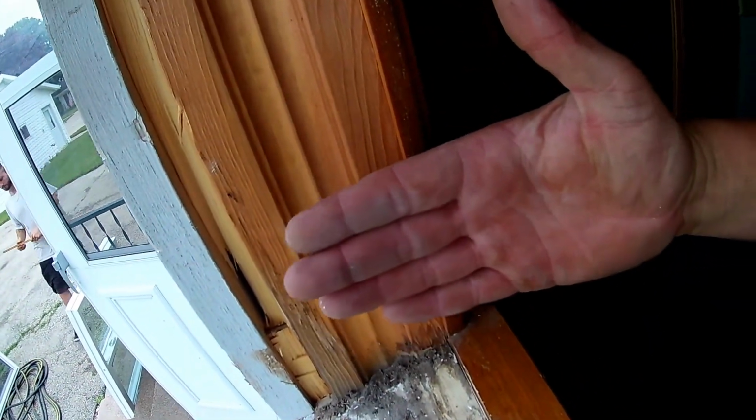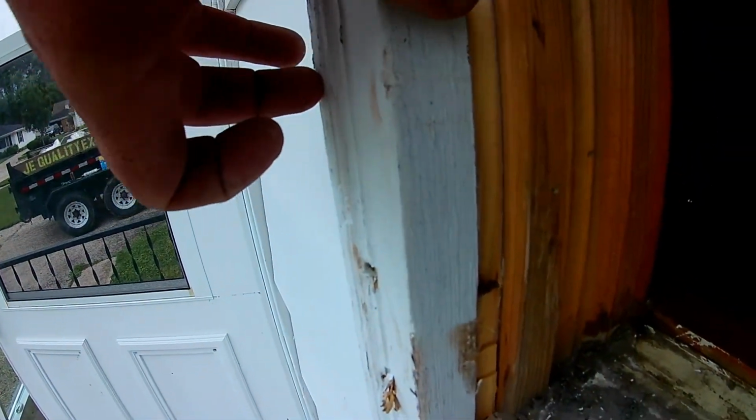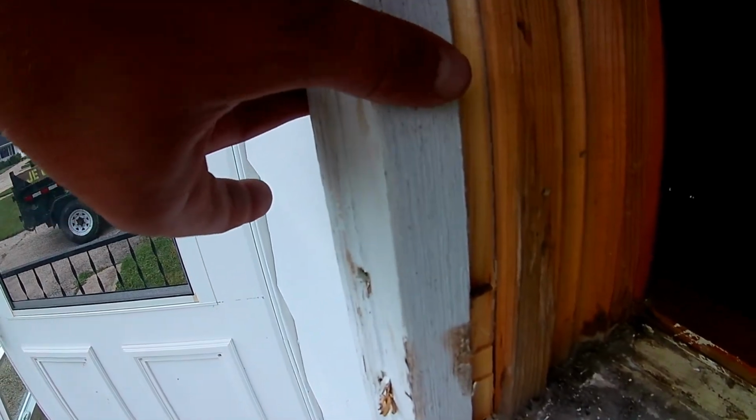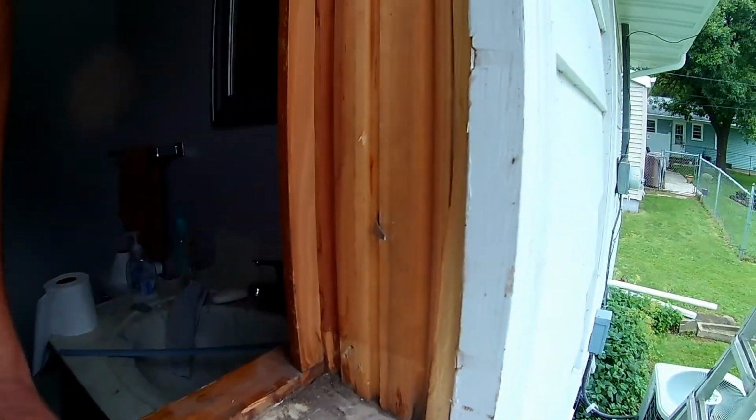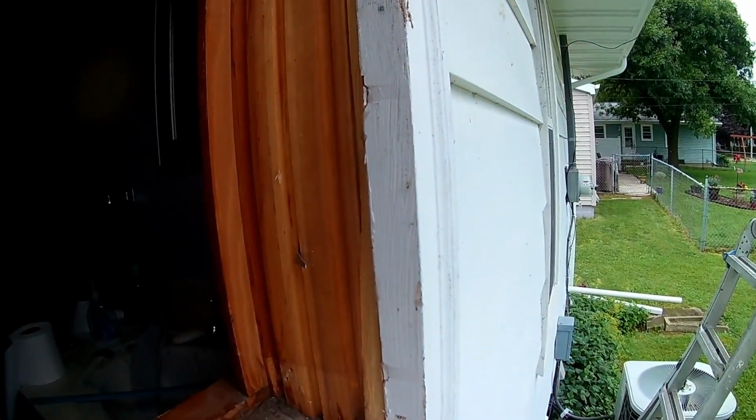One problem with these windows, you can see how the trim is. This is about an inch here, and over on this side your trim is maybe 3/8. That's going to cause you to be a little bit off center one way or another. So what we're going to do is hold our window as far this way as we can, so that it's somewhat centered on the inside to the trim, and our aluminum pieces won't be an inch different, because it'll look weird if this piece is, say, 2 1/8 and this piece over here is 3 1/8. So we're going to have to try to cheat it so that they are as even as possible.